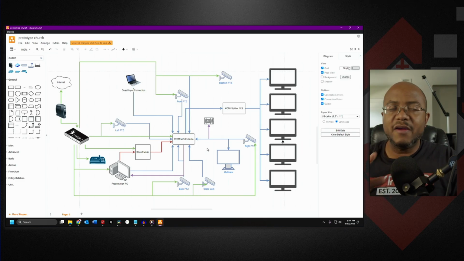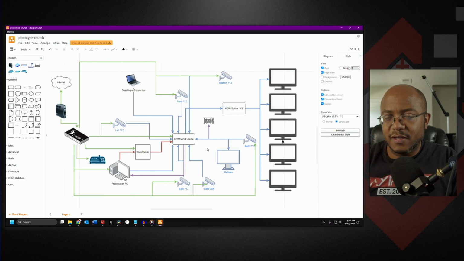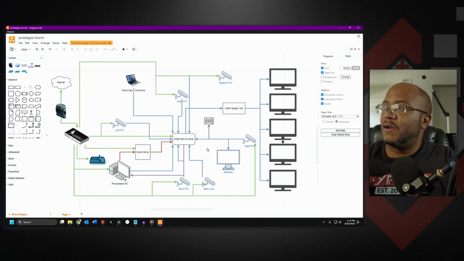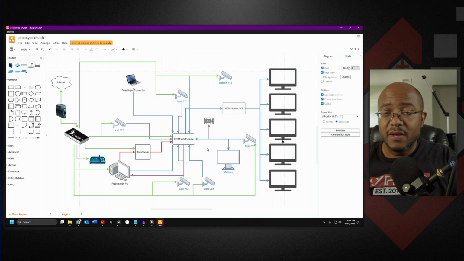This will cover every aspect of everything that you would need to capture: front, back, left, right, Baptismal. You're getting sound from your current sound system with a separate mix that is specifically done just for the live stream. So it sounds completely different. It can be adjusted separately. We've done video distribution through TVs inside the sanctuary or in other parts of the building. And we've got control over the joystick that can control up to 250 cameras, even though we're using 5 right now. If you decided to add more, you would need something bigger than the ATEM Mini Extreme.